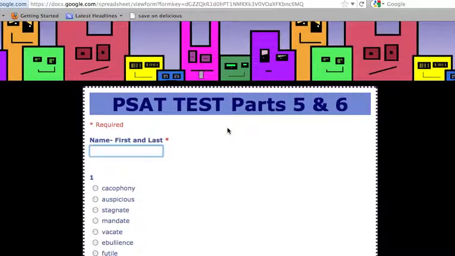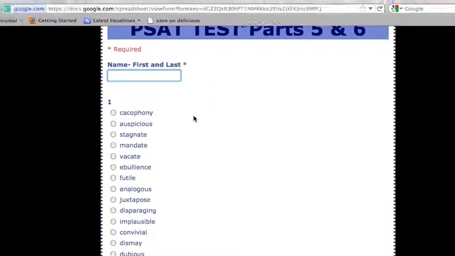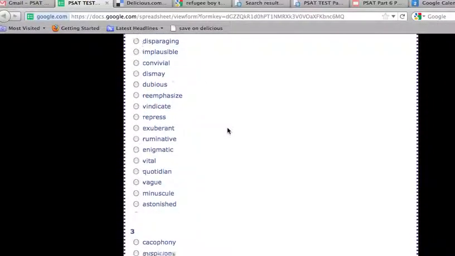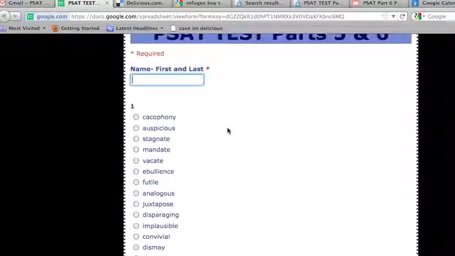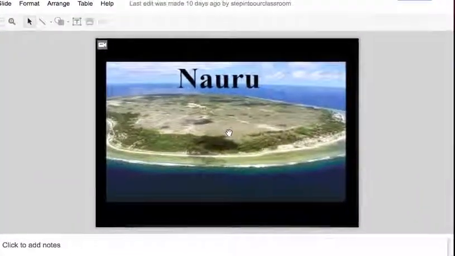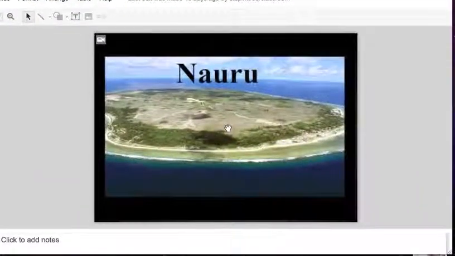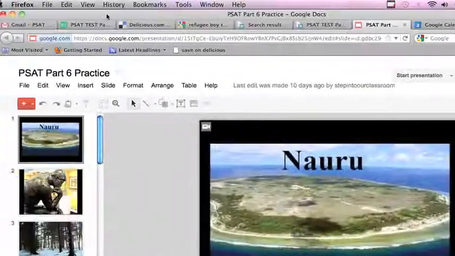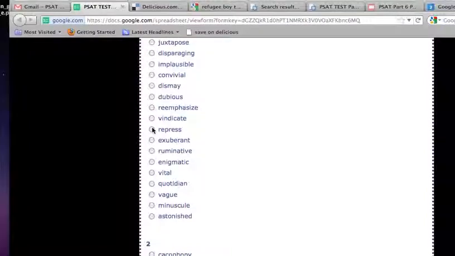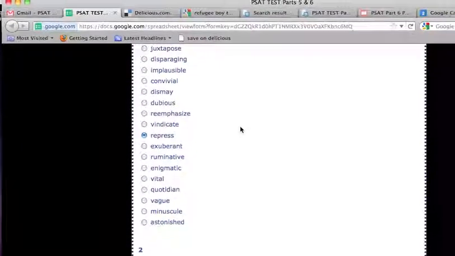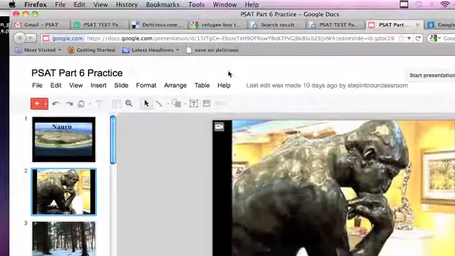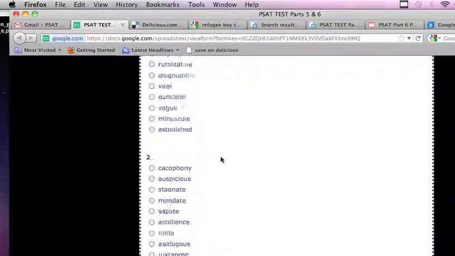So make sure you put your name first and last. And as you can see, all 25 options are present for 1. All 25 options are present for 2. And for example, going back to this was number 1 on our actual test. And you felt it was something, something, something. You would go back and choose out of these 25, whichever something, something, something you think it is. And then of course you go on to your 2 over here, and decide out of these 25.